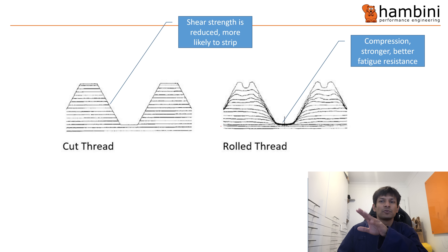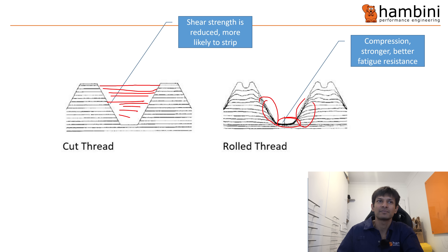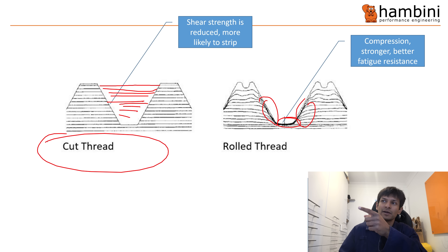There is a difference between the two end results. On a cut thread, the sliced material — which is assumed to be isotropic — effectively has its layers sliced away, leaving these peaks and troughs. On a rolled thread, the layers are compressed to take the thread form, with compression of all those layers. That is much, much stronger, significantly stronger — it's much less likely to strip and has better fatigue resistance. So if you've got the choice, you pick the rolled thread. On very tiny scales it would probably be dimensionally less accurate than a cut thread.